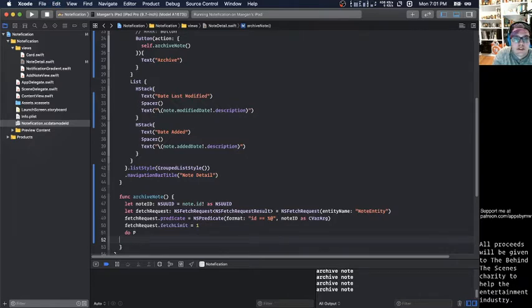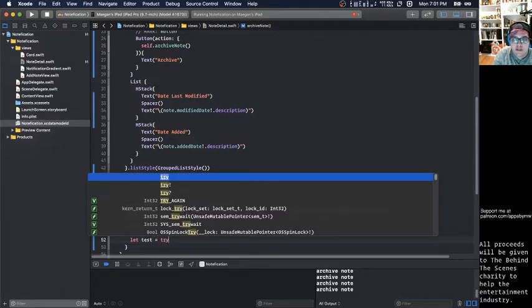whenever you're dealing with core data, it likes to do everything in a do catch. That way, if there's an actual error, you can handle that error however you see fit. So first we're going to say, hey, try doing this fetch request.